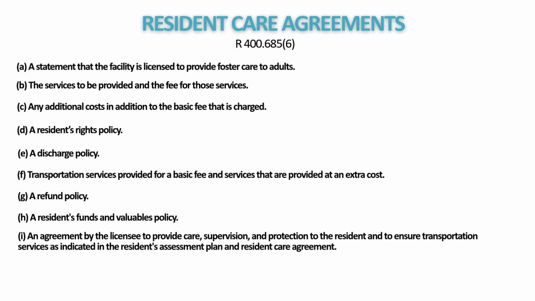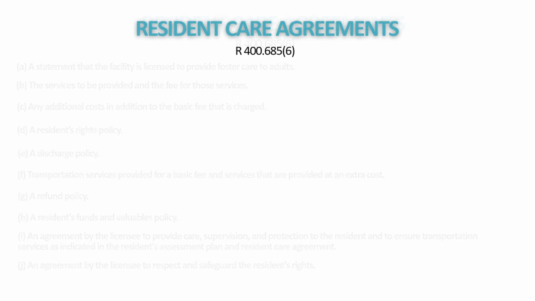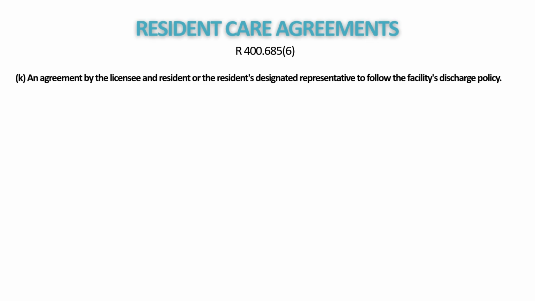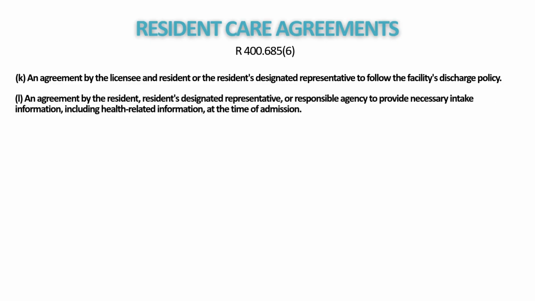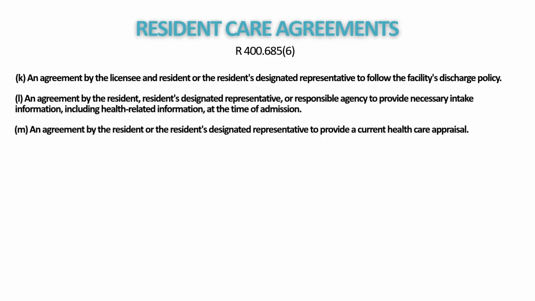and resident care agreement, an agreement by the licensee to respect and safeguard the resident's rights, an agreement by the licensee and resident or the resident's designated representative to follow the facility's discharge policy, an agreement by the resident's designated representative, or responsible agency to provide necessary intake information, including health-related information, at the time of admission. An agreement by the resident or the resident's designated representative to provide a current healthcare appraisal. And an agreement by the resident to follow house rules if any.